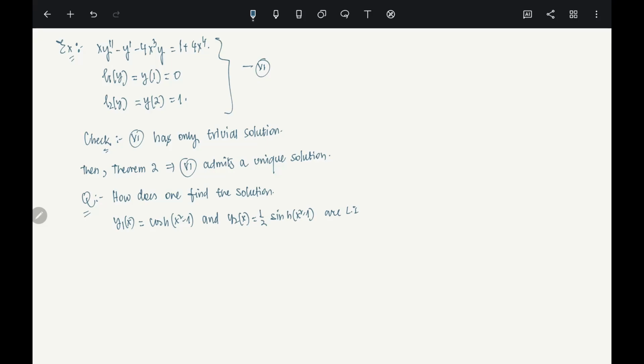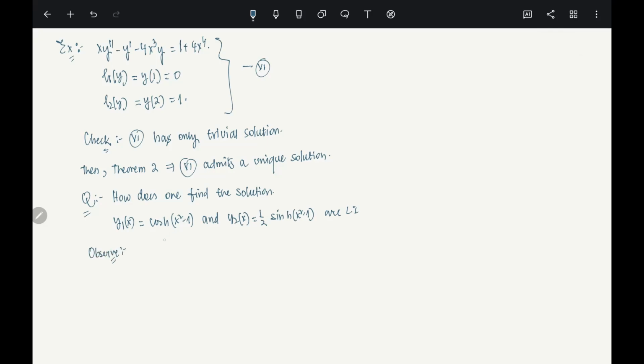Now you have to look at this problem and try to figure out if you can find a particular solution or not. For this problem, you can use variation of parameters, or Duhamel's principle. We may use Duhamel's principle, but I'm not writing that part. You can use it to get a particular solution, or you can also note this observation.